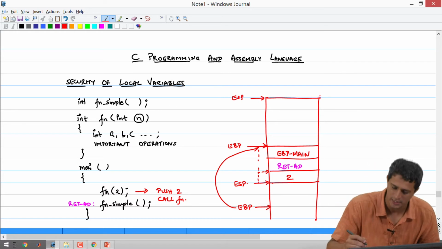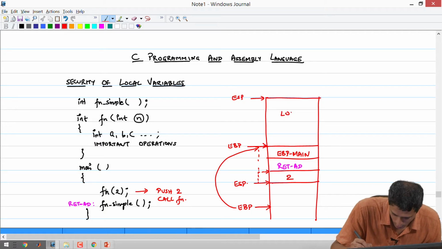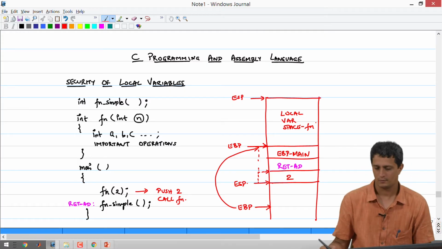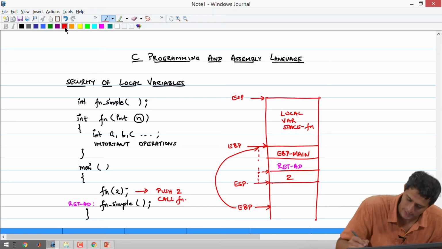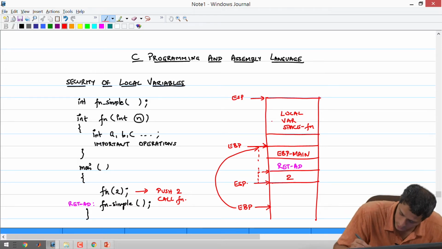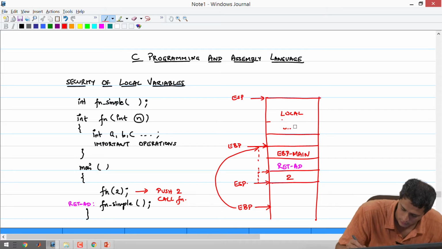This is my local variable space of fn. Now, the local variables a, b, c, d and all that stuff are simply going to exist here. So maybe I will just rub all of this out.